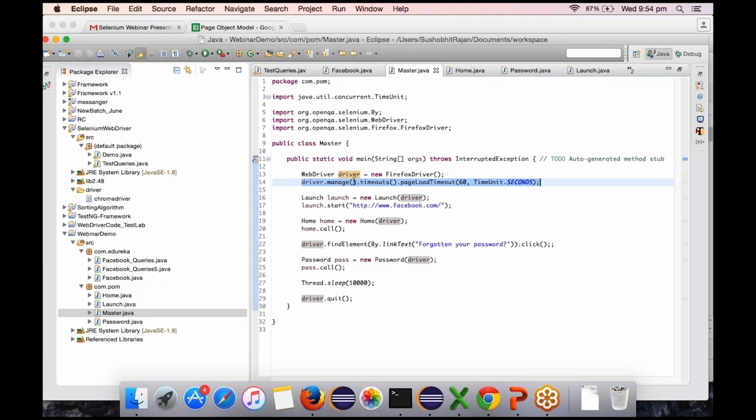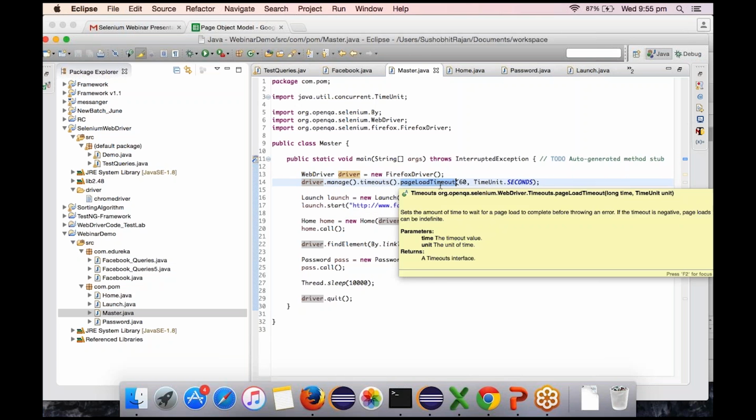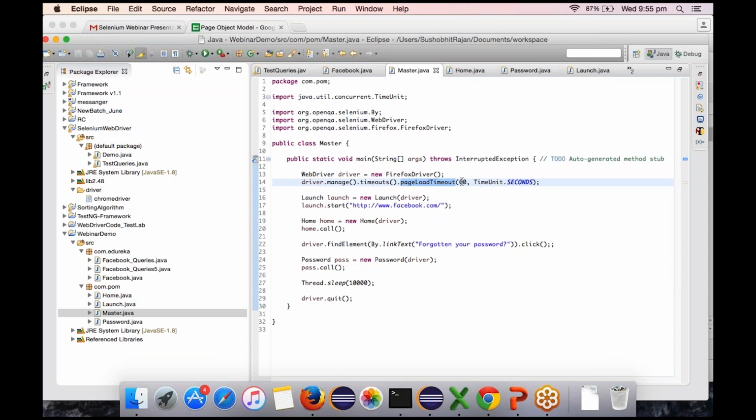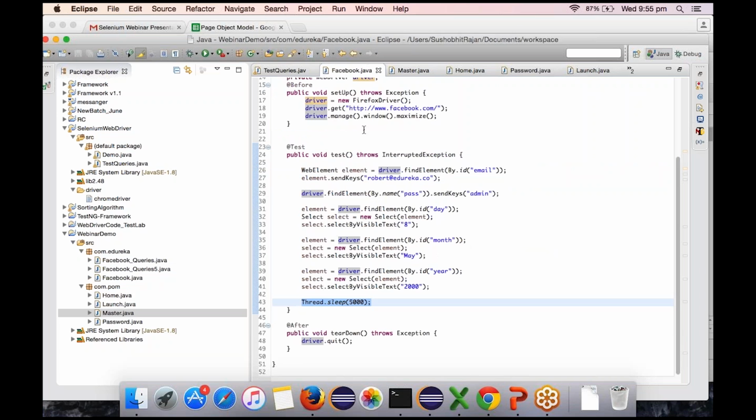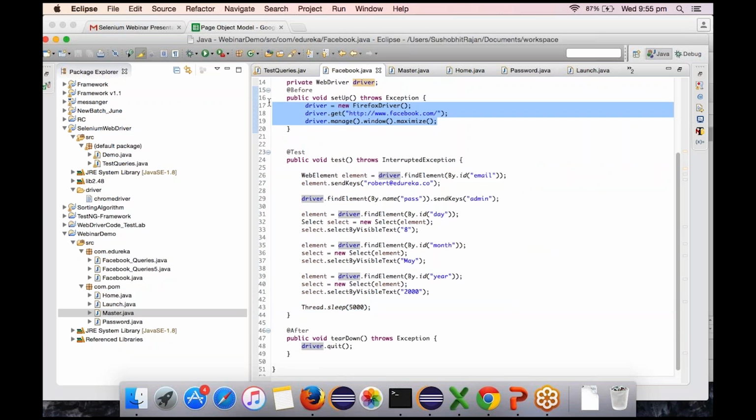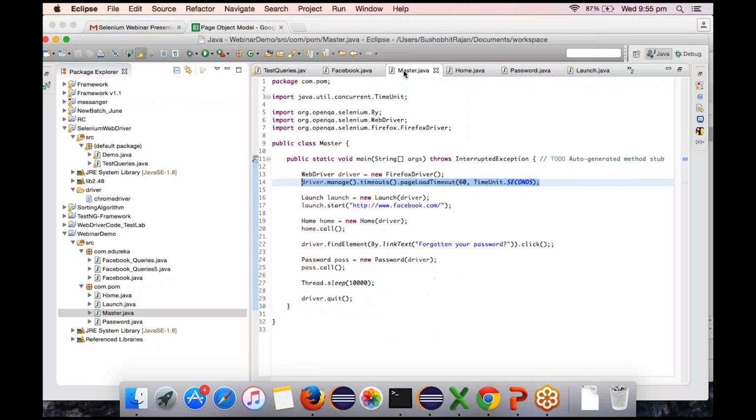Now, when you are launching a driver, at that time itself you are saying that for the page to load and for the web element to be found, I want it for 60 seconds, and I'll only proceed when I find the element. So this works for both scenarios. Scenario one, Selenium automatically handles the page load part. You can see in the previous example I didn't give any implicit wait, but here I have specifically given it.